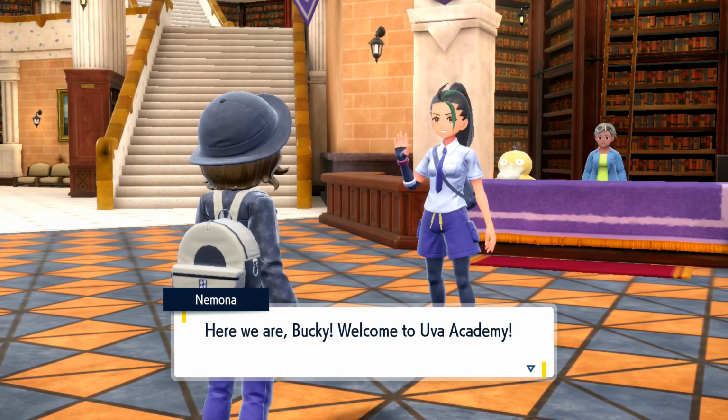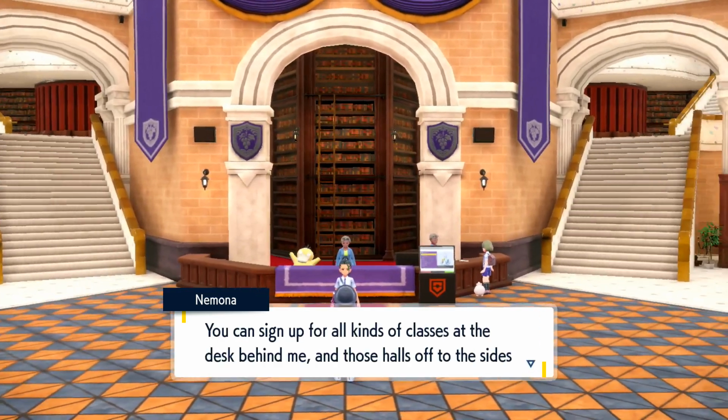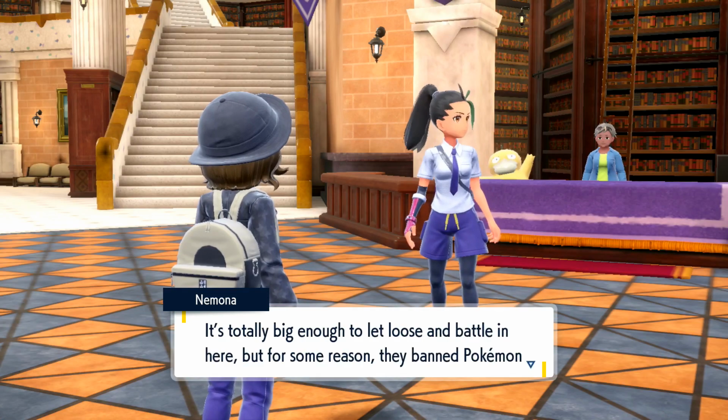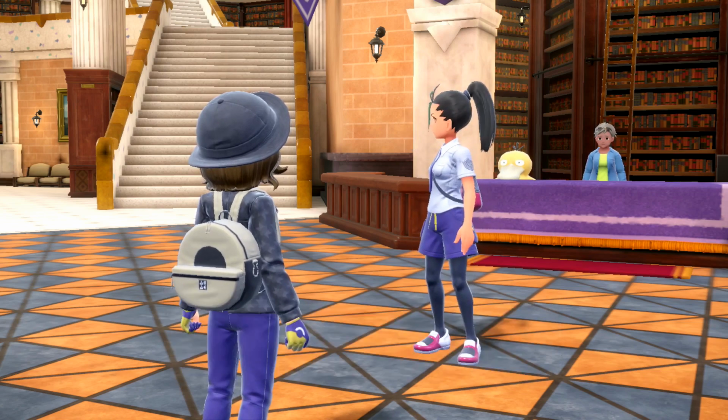Welcome to UVA Academy. This here is the entrance hall. You can sign in for all kinds of classes at the desk behind me, and these halls to the sides lead to all different parts of the school. It's truly big enough to let loose and battle in here, but for some reason, they banned Pokemon battling in the main entrance. I wonder why.